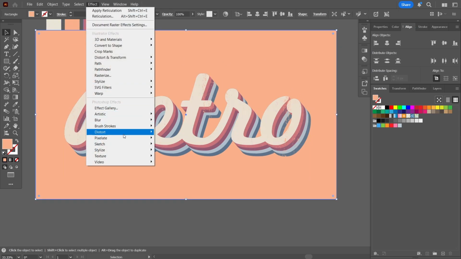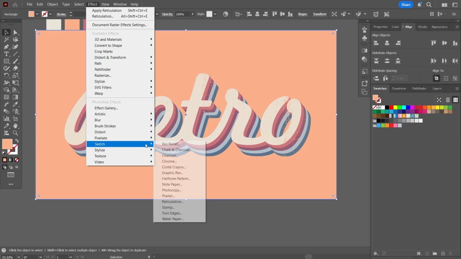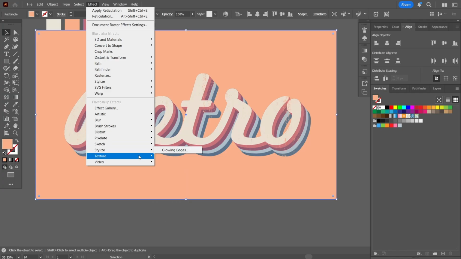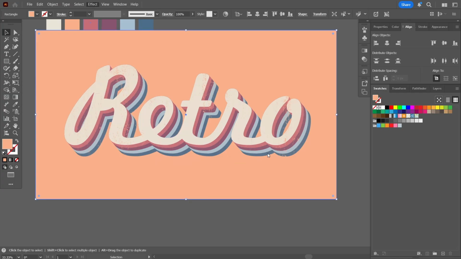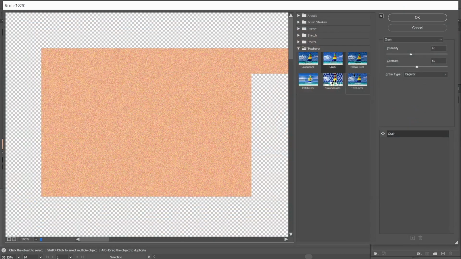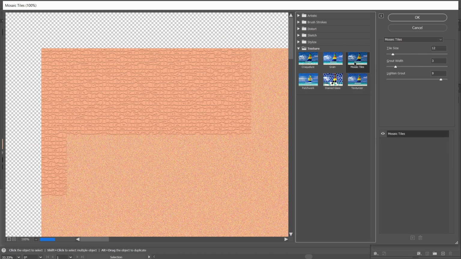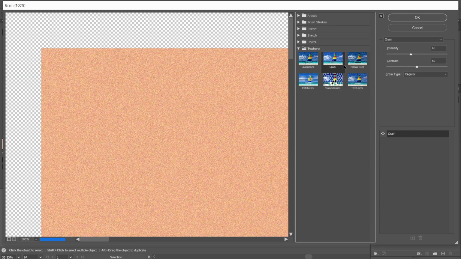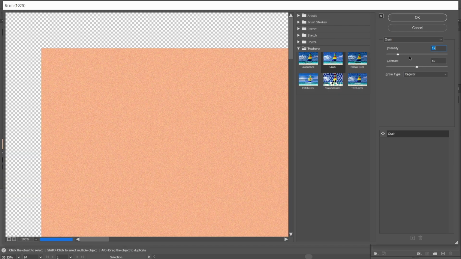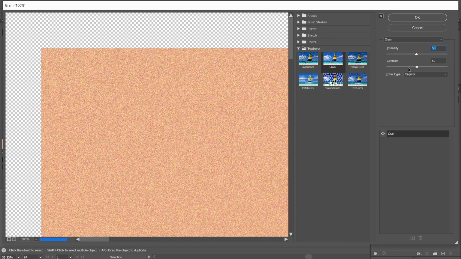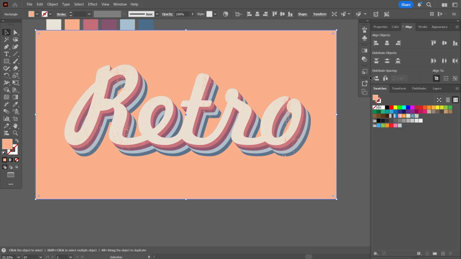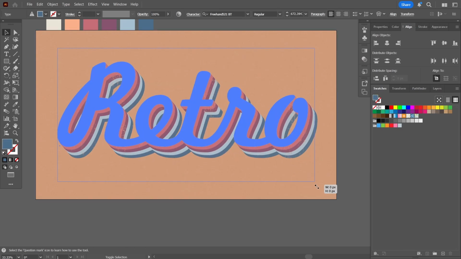Next, select this background and go up here in the effects and come down here in the textures and select the grain texture. I wanted to apply a texture to the background as well because the orange color is a bit too bright. So I want to reduce its intensity and the feel of the background so that the text and the washed out feeling of it comes right on top. So I'm going to increase the intensity a bit so the grain would increase, but I'll reduce the contrast and press OK. Let it apply, and there you go. With this, it gives a better feeling of the retro sense.